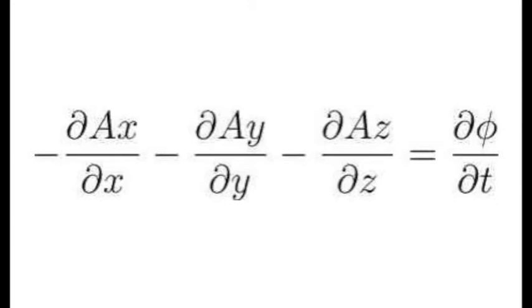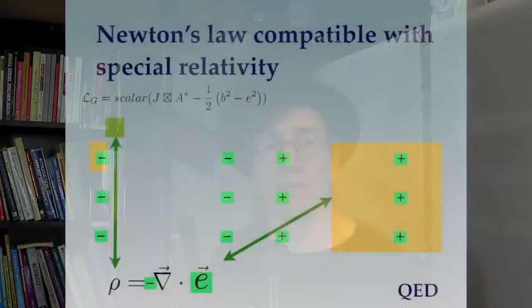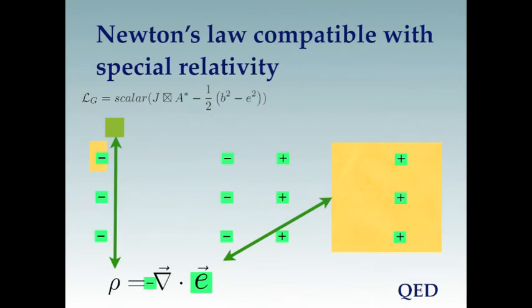And if we apply that here, we end up with this equation here. And this is our initial guess. But it's not a guess. No, no, no. It is part of the standard way to derive field equations starting from a Lagrange density. And so here is our summary statement. This has got Newton's law inside of it, but in a way that is compatible with special relativity. Things are not going to have to go instantaneously from here to there. We've got time derivatives, and so we can be at peace with special relativity.